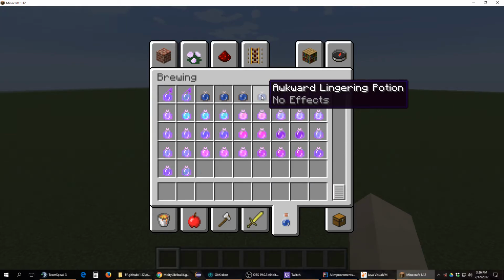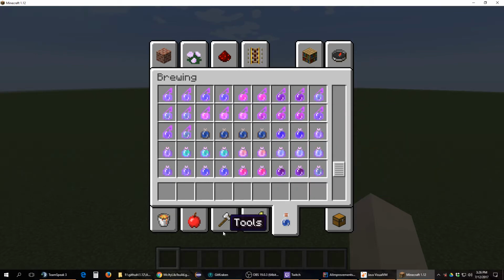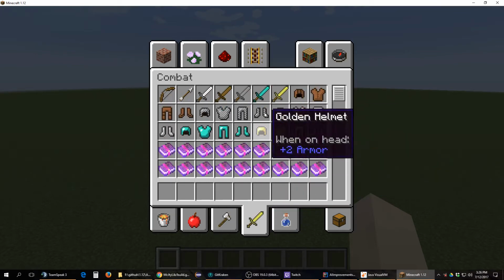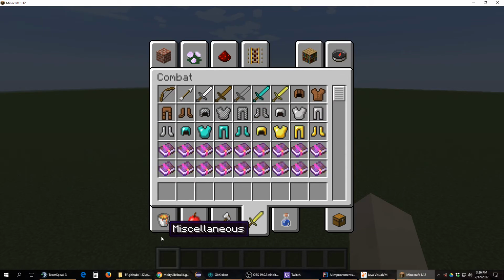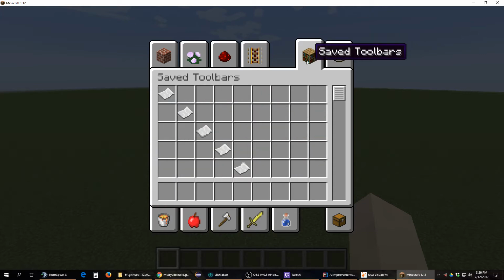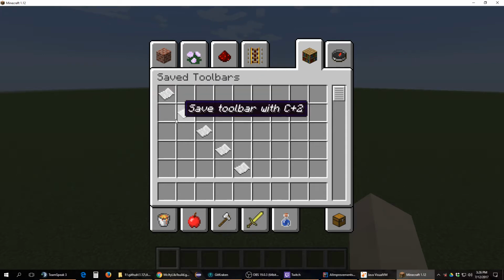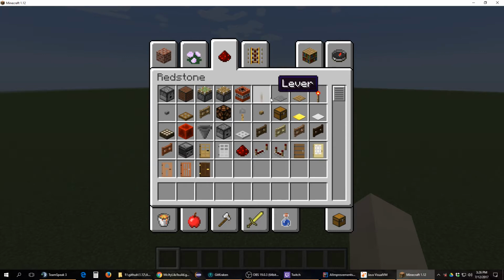Ooh, what are these things? Mundane lingering effects. Those are new bottle types I've never seen before. They've probably been in there forever, and I just completely glanced past them. I'm still getting used to the whole 1.12 thing. I still haven't gotten used to the fact that the miscellaneous tab is down here instead of up here, because you've got these save toolbars, and I still haven't figured out how to use them. You're supposed to hit Control 1 to use them, and I don't know. I've never got it to work.